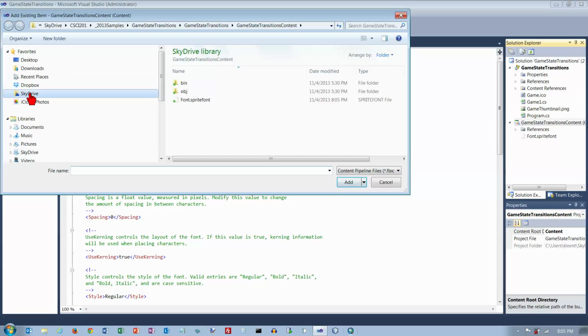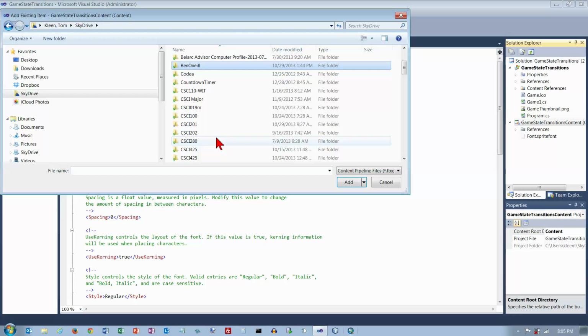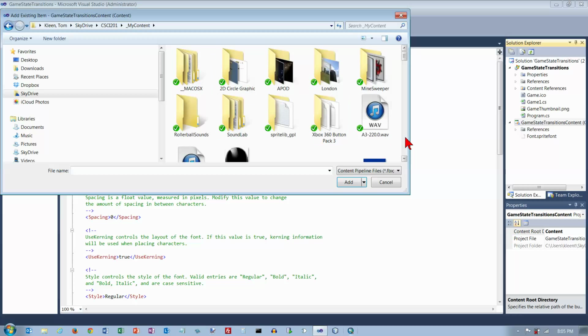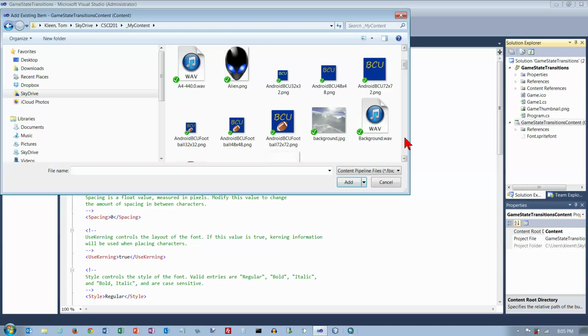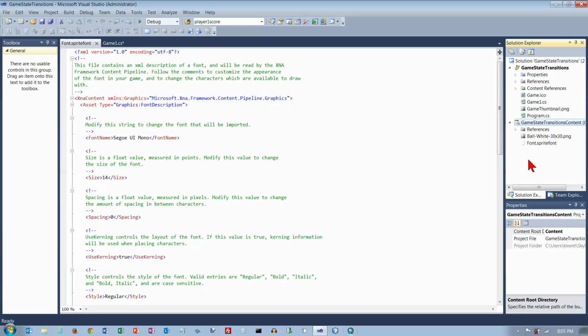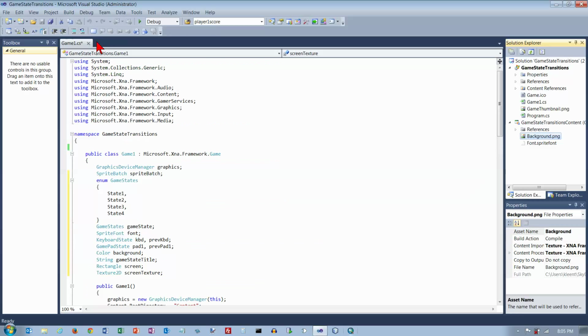And that should be in my SkyDrive, in the content. And let's see, I'm looking for a white. There we go, 30 by 30 will work. Add that. And I'm just going to call that background now. Okay. And we're not going to change the font.